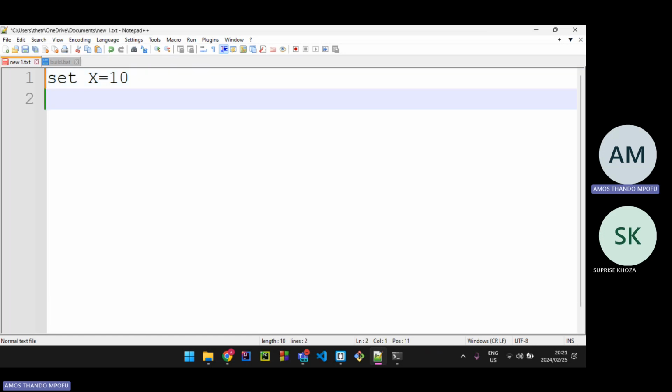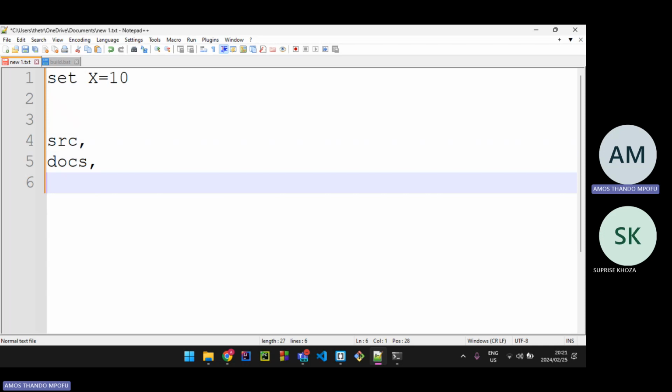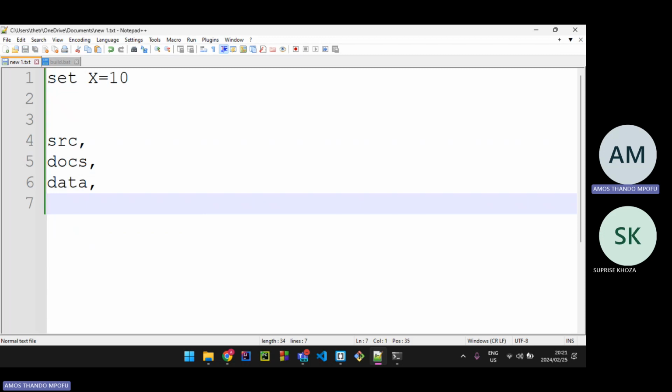But as we want to store commands, we want to store folders too. Let's say in your practical, what are the folders that you create? The source folder is going to be already there, but I also need to create a variable for the source folder, docs folder, data folder. What's the other folder again? Bin folder. Yeah, bin folder. There may be another one, but for now there are three. These are the most commonly used ones.